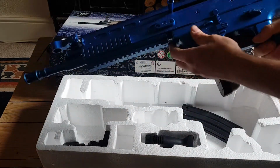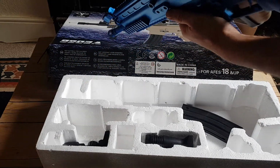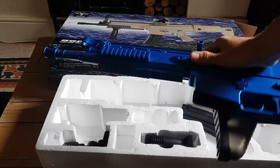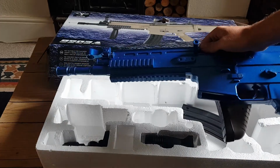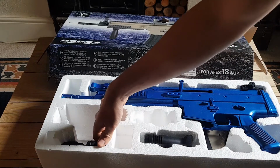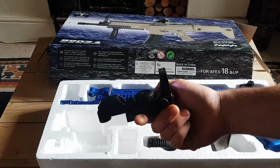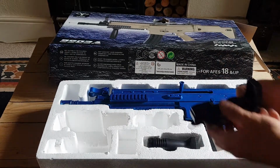They're pretty plasticky. They look almost metal, but they're not, they're plastic. I bought this in a job lot with some other bits. I'll show you the other bit in a sec. I think selling these on, I'll get between £15 and £20 each at a car boot. The main good thing about this is it's got a little red dot sight, which is pretty cool. And I think these alone will go for like a tenner.